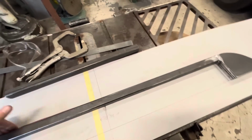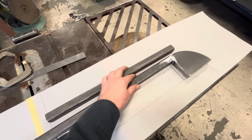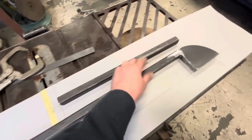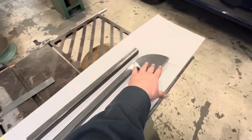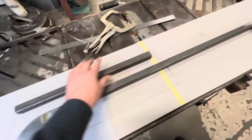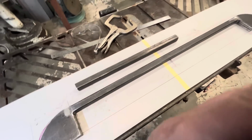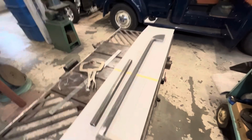What I'm thinking is we could lay the round stock in there and then clamp this to it to kind of hold this in place. And I mean, we can only do one side at a time, so we can clamp this side, heat this and bend this side. Once it's cooled down, move our clamp over here, heat and bend this. I don't know. Like I said, I've never actually successfully done this before, so it's an experiment.